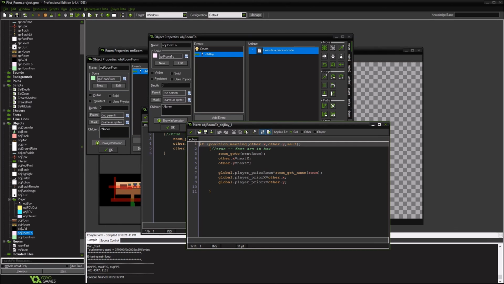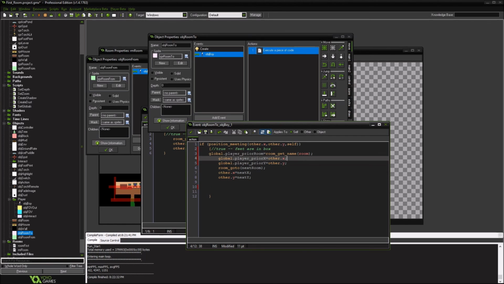We move him to the correct place. Oh, well that's why. We need to save it before we do that, because otherwise we're updating the other. That was a pretty silly mistake. Want to make sure we don't set the other to a new location when we're trying to save where we were.